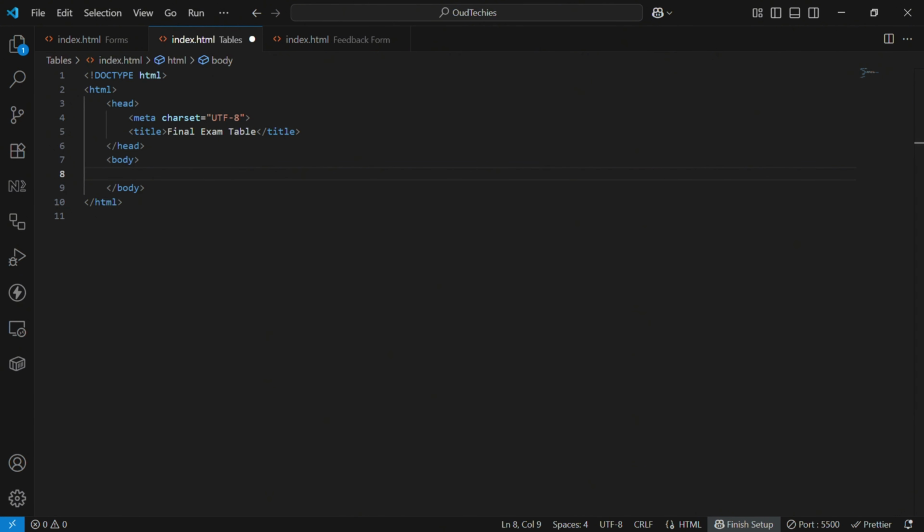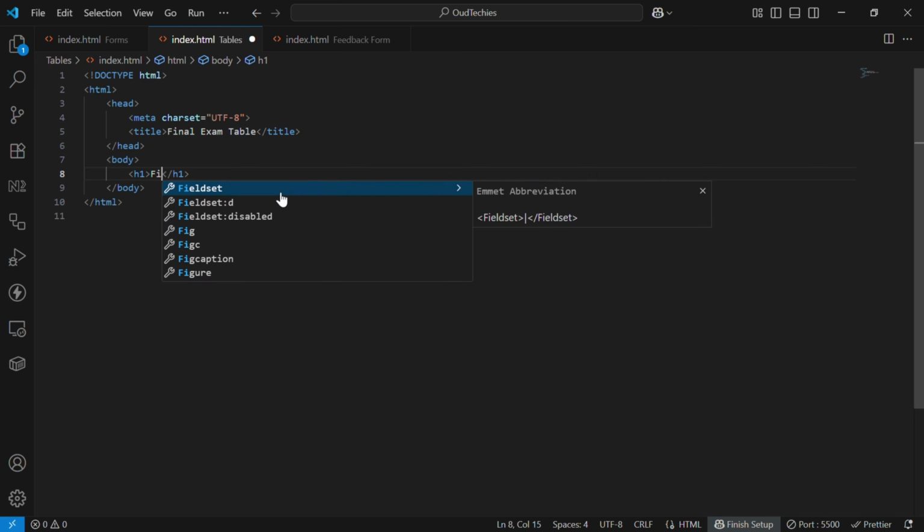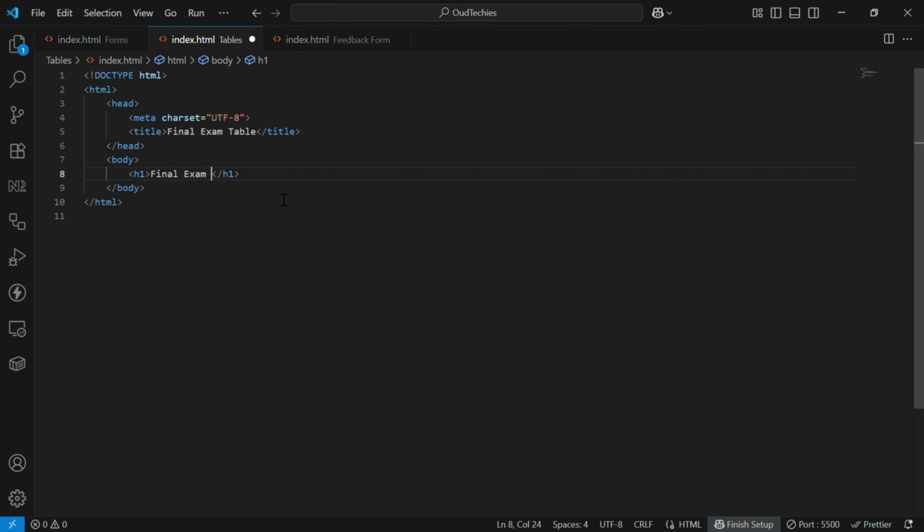All right, so the first thing we'll need to have is our table element. You can decide to put this here and see final exam table, and then just below it you have your table tag.